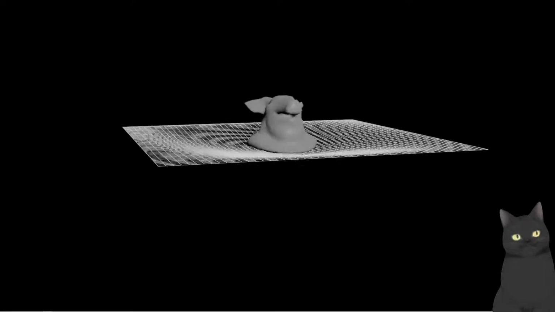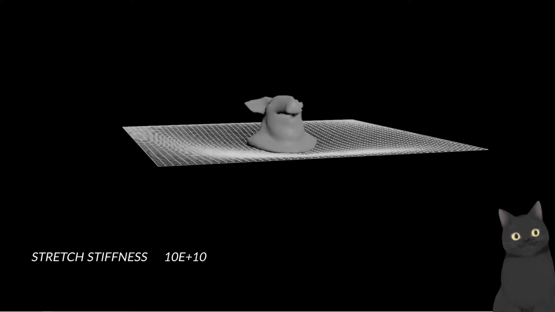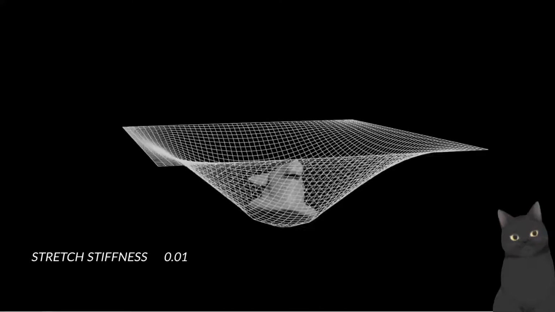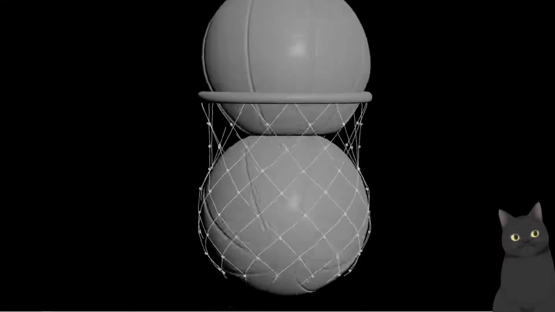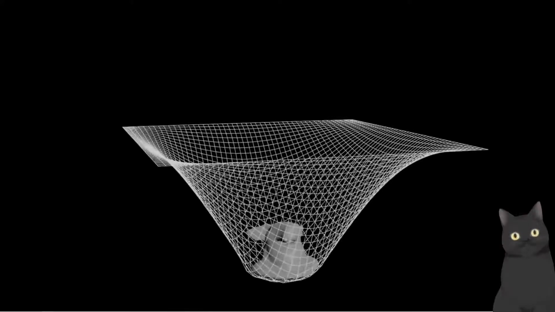I've set up another example where I have a net and a pig head, and the pig head is falling down. If the stretch stiffness is at default, we don't get much stretching. However, if we lower this significantly to 0.01, we get a nice stretchy net. It's often a lot of fun to combine different Vellum constraint types like Vellum hair and Vellum balloon. Let's look at how I've set that up.